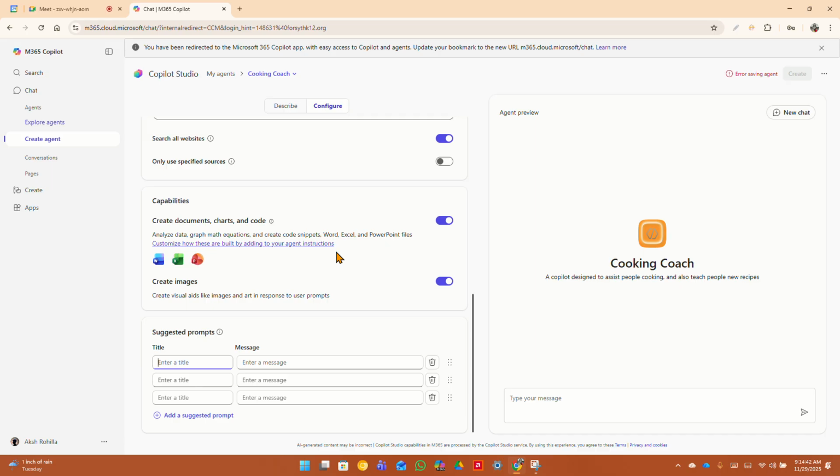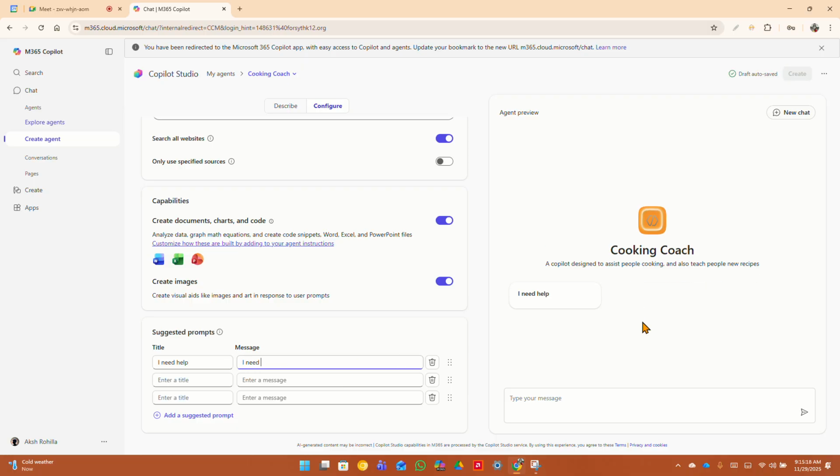So first thing I want to put is, okay, so let's turn this into I need help. It should say, oh, I need help with this recipe.